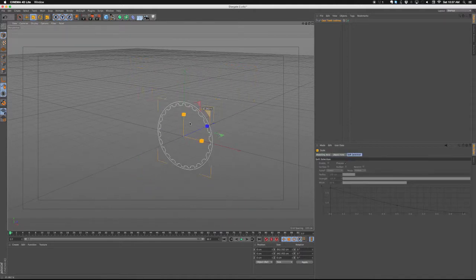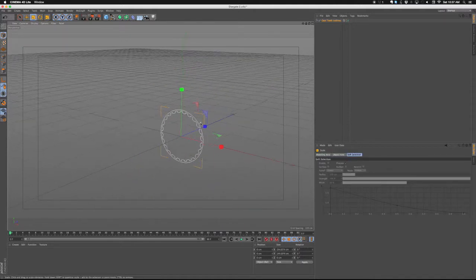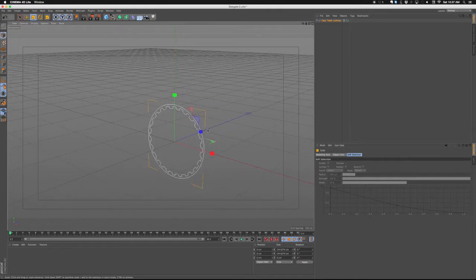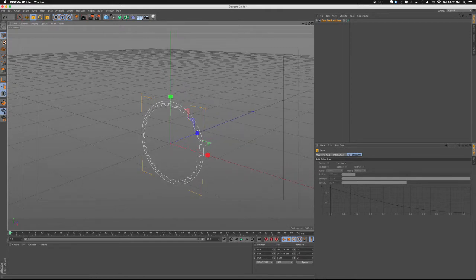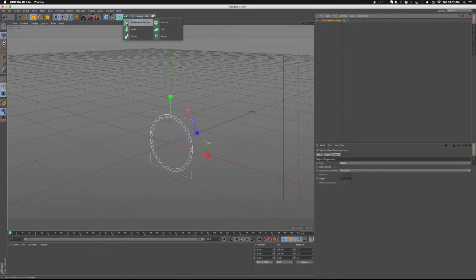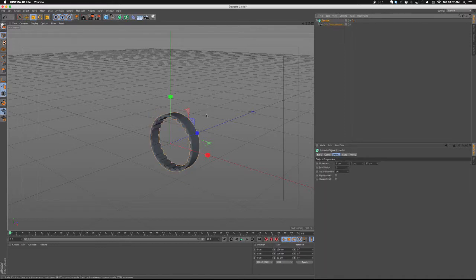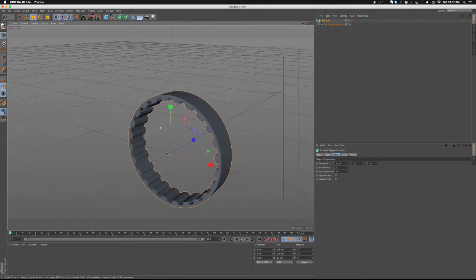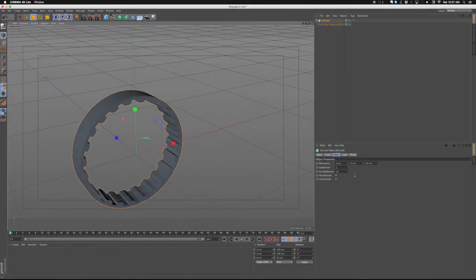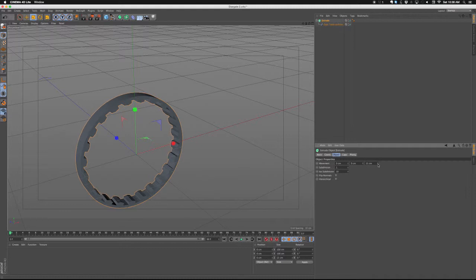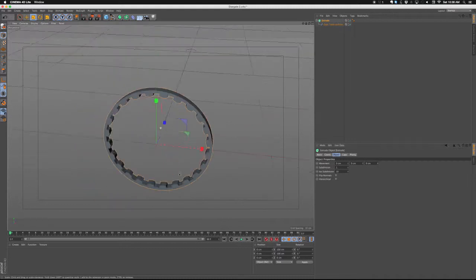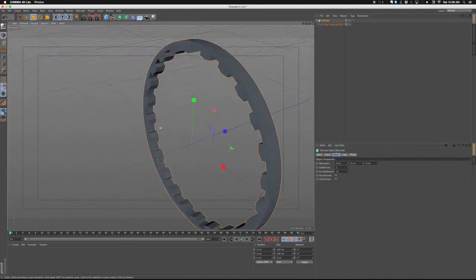You can shrink it down as much as you want. It really doesn't matter. And there we go. Let's make it 100 centimeters. There we go. And so here's my gear teeth outlines, and I'm going to place that inside of an extrude NURBS so that we get our nice gear teeth, which is going to go in the inside of the Stargate. I'm going to reduce the extrusion amount to maybe about 6 centimeters.